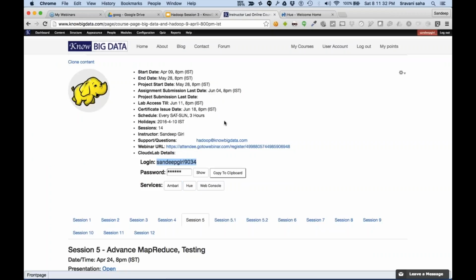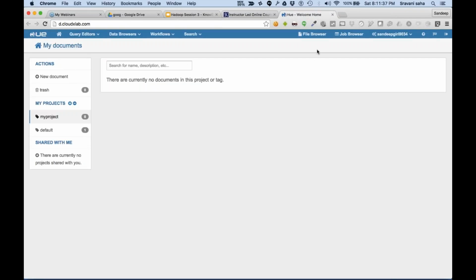Copy paste this login and copy paste this password, and you will see that you are logged in to the file browser. Okay, is everybody able to do that? It's very important to finish these steps because otherwise you will not get that confidence.